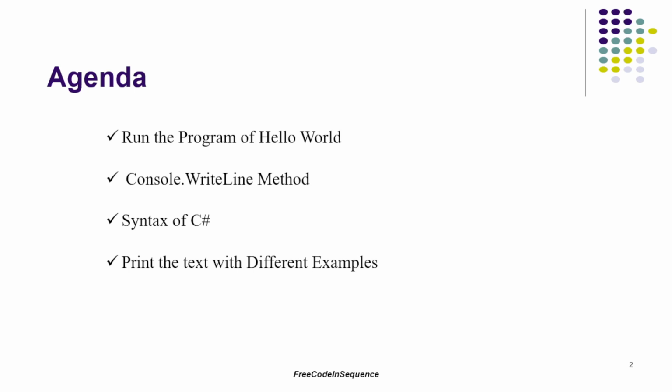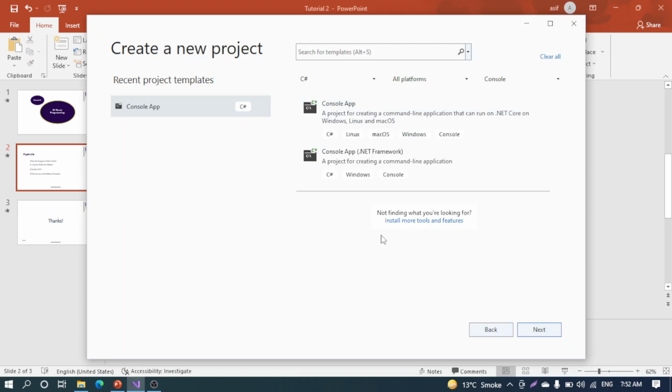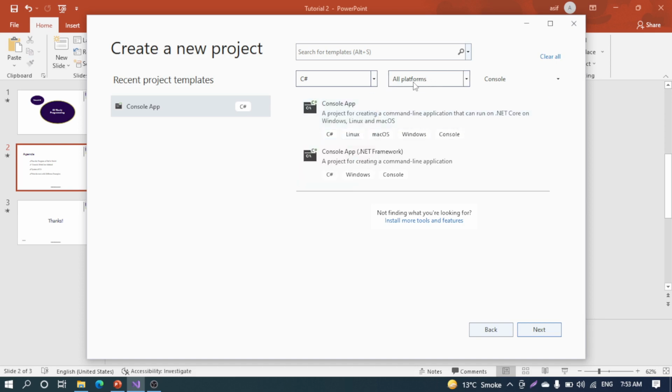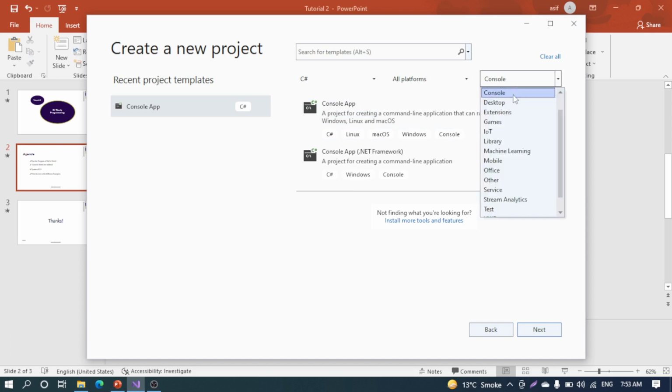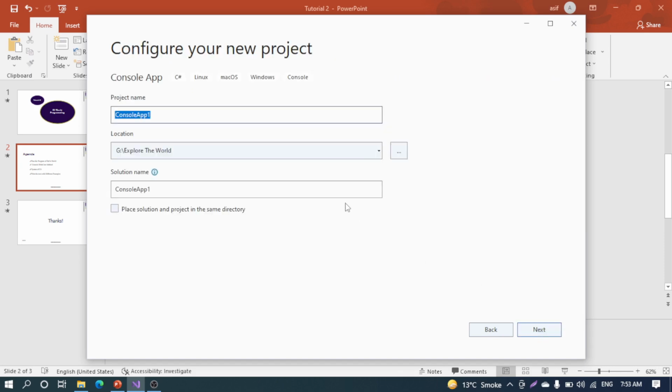So first of all, let's open the Visual Studio. Here Visual Studio 2022. Let's create a new project. And then you choose your language. I will choose C# because I am starting from C#. Then it is by default, and we will select our type. I already select the console type. So there are two templates. I will choose the .NET Core, and I will click on the next button, and I will type my project name, C# basic programming, and click on next button.